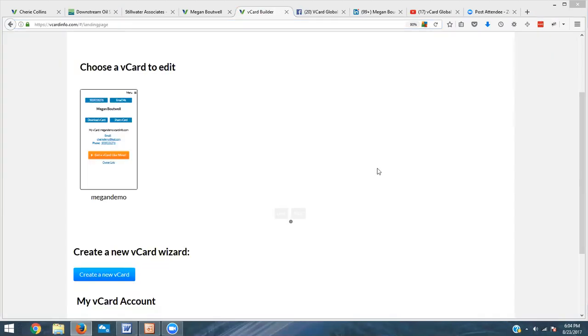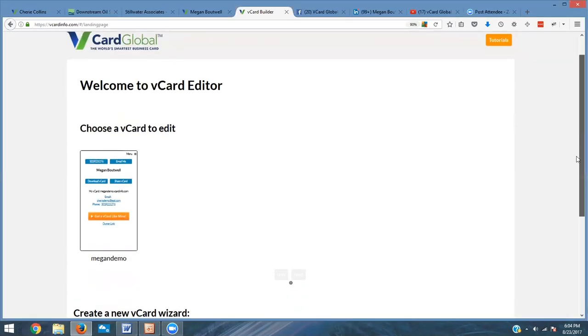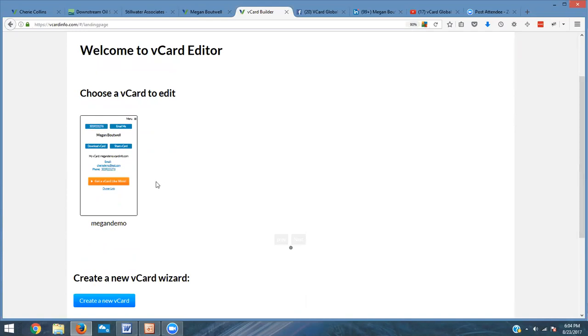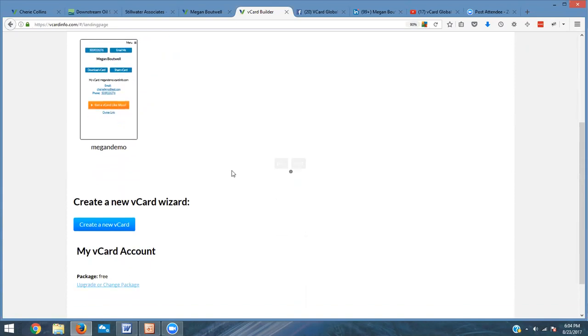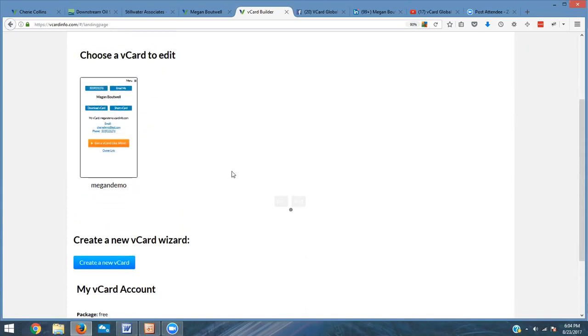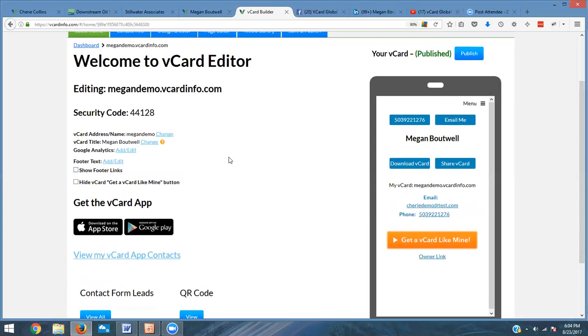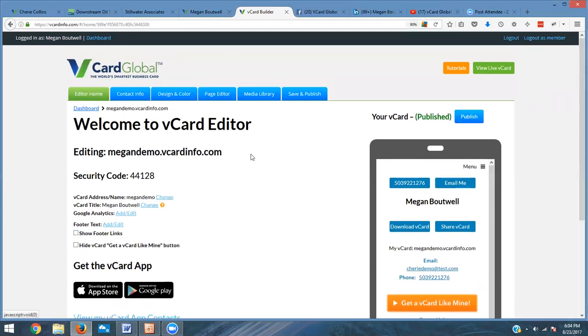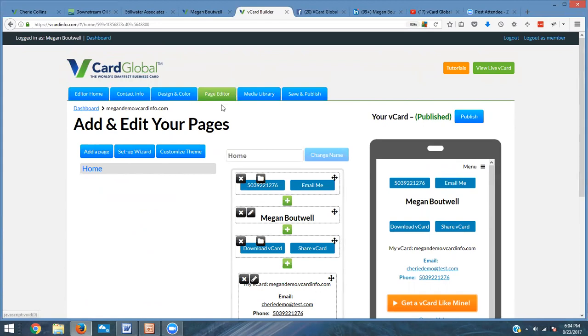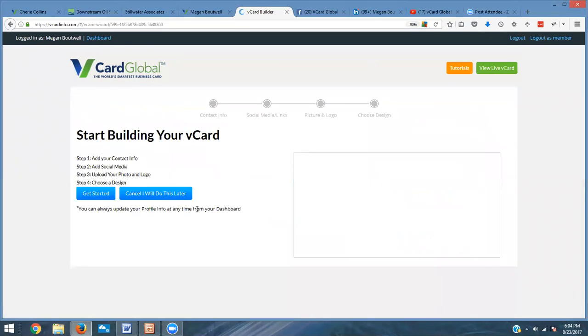Okay, great. So we have just logged into our back office here. And typically when you would log in for the first time, it will take you into a wizard that will walk you through the steps. But because of the way I went, it wouldn't allow me to do that. So I'm going to click on the card that I want to edit. And we do have a link to the setup wizard here. It's on the page editor. We just moved that. But if you're new to vCard, you will automatically be brought into the setup wizard. So I'm going to click on the setup wizard.